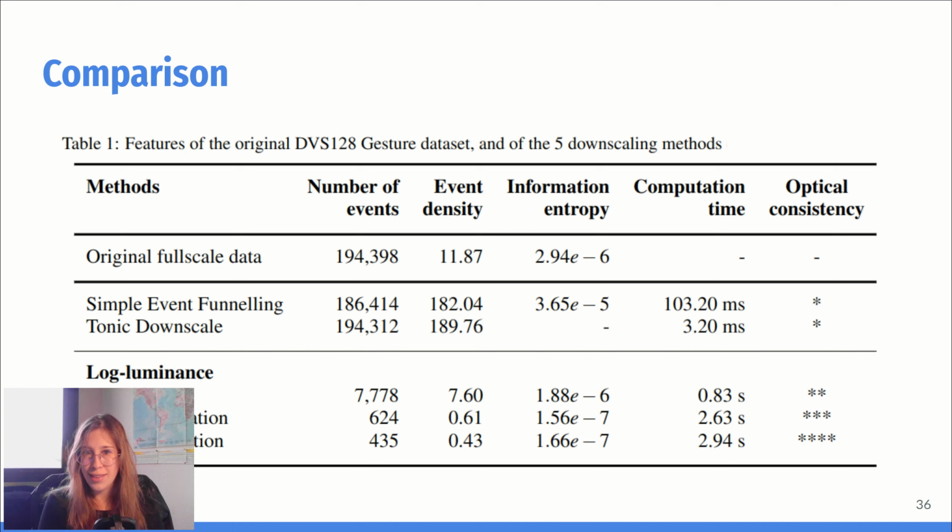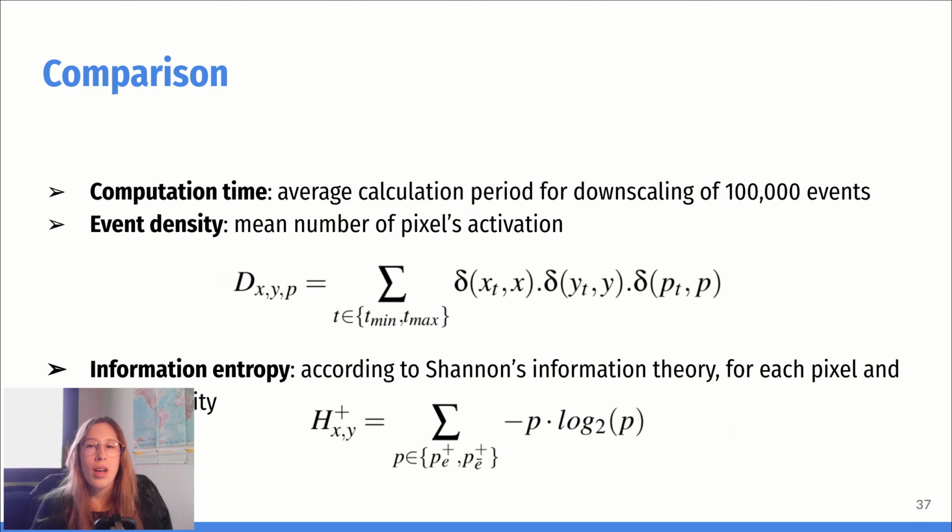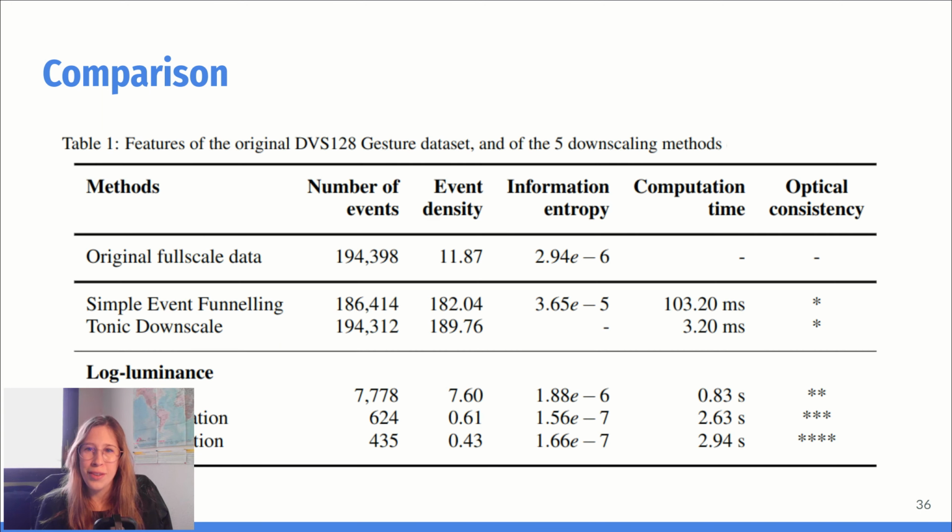However, as I said earlier, one sample of the original DVS gesture dataset is around 200,000 events long and lasts around 6 seconds. So if we downscale 200,000 events, it will take around 6 seconds to downscale it using the cubic and linear estimation. So this proves that it's still possible to downscale even using those different methods in real time as soon as the events are recorded.